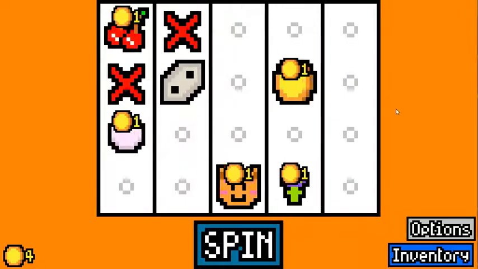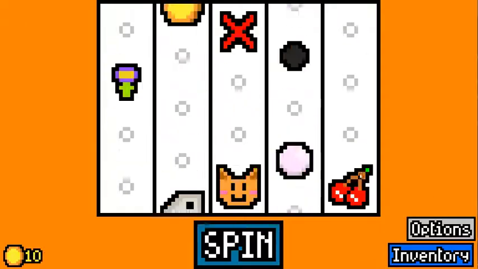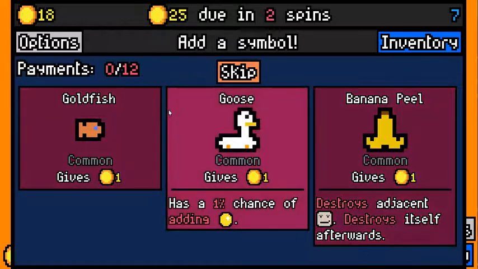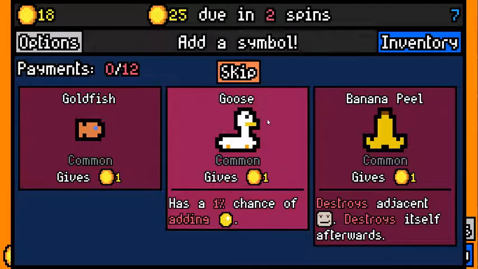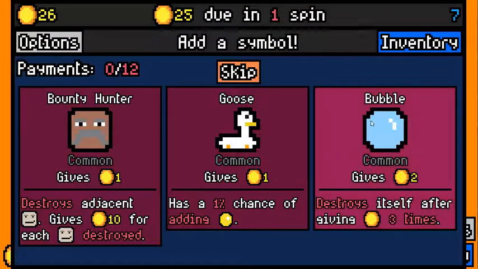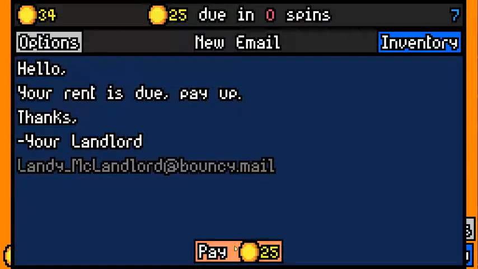3-sided die is definitely the way to go here. An early coal is really nice because it's not going to be bad for us yet. But it does mean that we are incentivized to pick something up here. I really like picking up a goose because, you know what, let's just pick up the goose. It probably won't do anything for us except just be a 1 value symbol, but it's probably exactly as good as the fish.